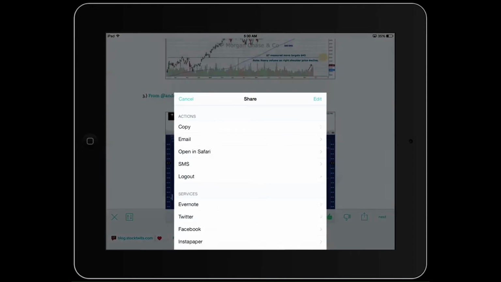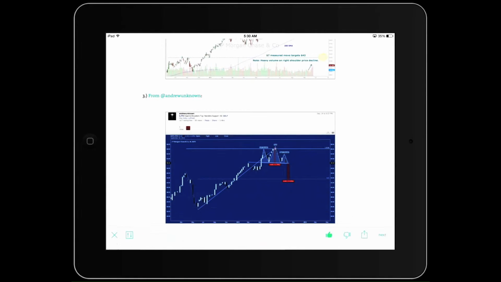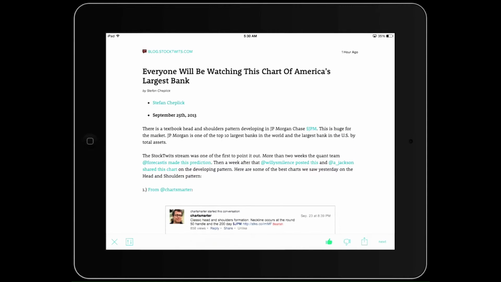Now you can also, this is of course the iOS 7 interface, tap in the lower right, you can email, Twitter, and there are even more options. Look at all that. These are all the different options for sharing it. I'm going to cancel because most of my friends are techies. They don't really care about finance. I'm not even sure they would understand any of this.